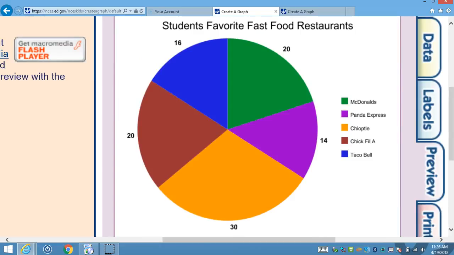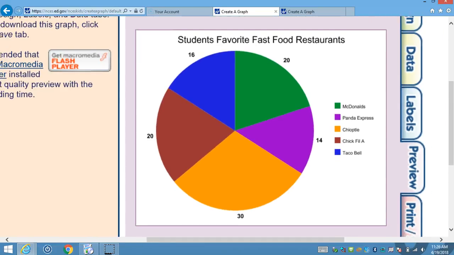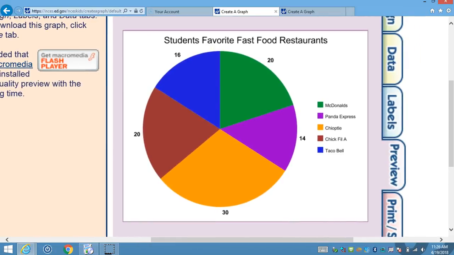Preview is the next and one of the 2 important tabs in the making of creating a graph. This tab saves me when deciding whether or not I should change the font size to 22 and the pie chart's 2D appearance to a 3D appearance, which will show it as somewhat levitating. After making some slight changes, this is my final product. It was very easy to create because of the straightforwardness and simplicity of Create a Graph.